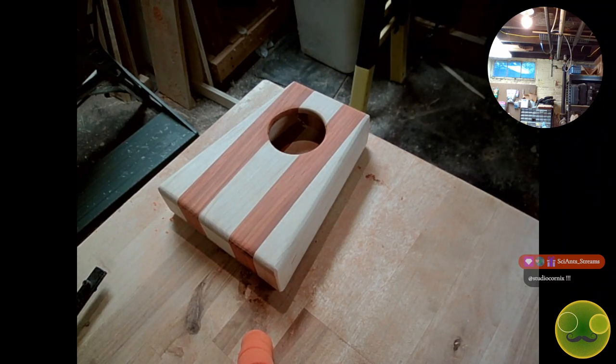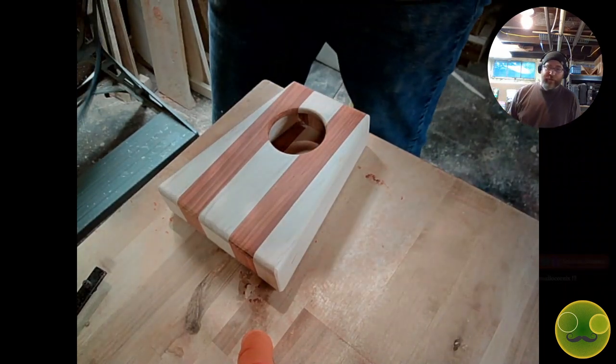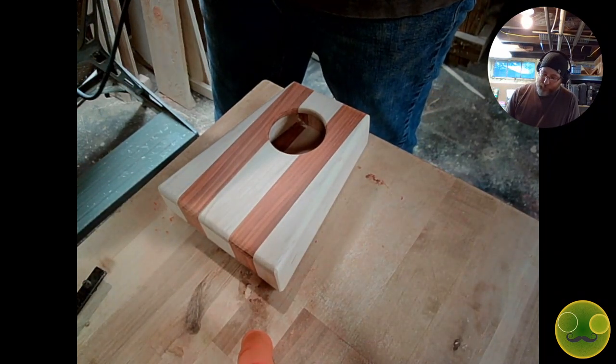There's no more shaping that needs to be done. We're just at the point where we're finishing up the surface appearance of it.